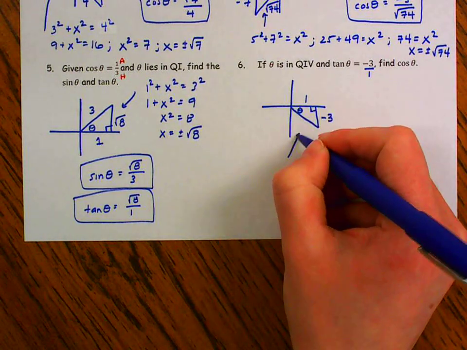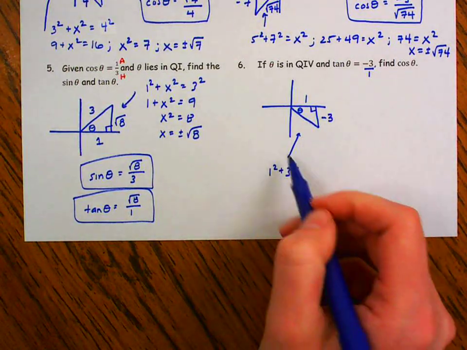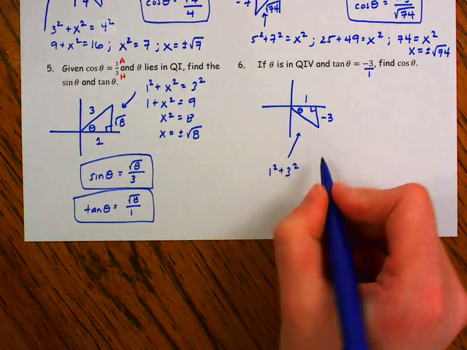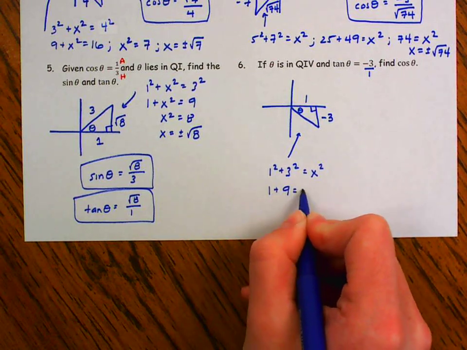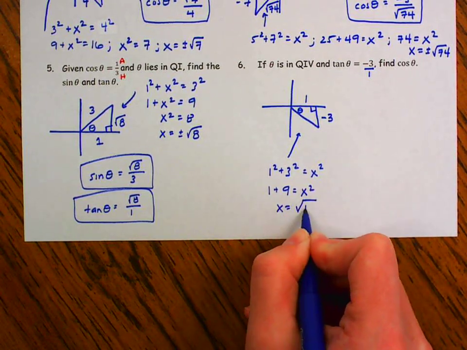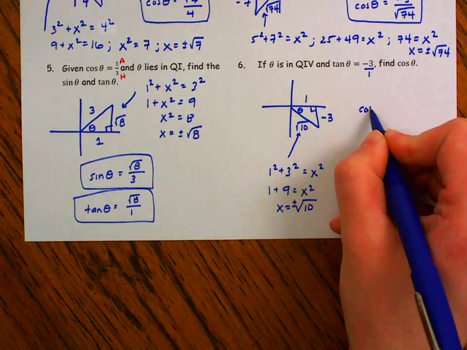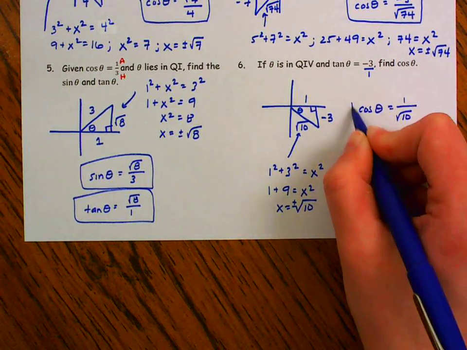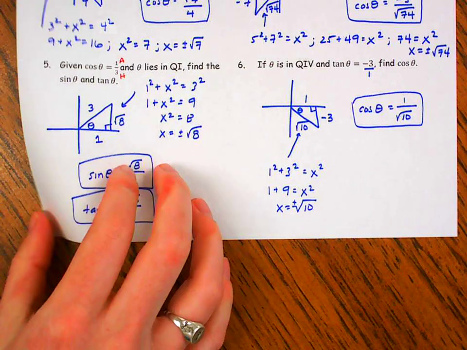We need to solve for this. So I'm going to have, remember my sides for the Pythagorean theorem, we're just going to make these positive because of the lengths. We don't care about the direction for the Pythagorean theorem. We're solving for the hypotenuse. Hypotenuse is always going to be positive. And they're asking us to solve for cosine. Cosine is going to be A over H. And again, for right now, I don't need you to rationalize your denominator. I care more about you getting to the correct numerical value than simplifying it. Okay, on to the back.